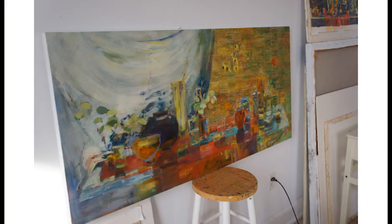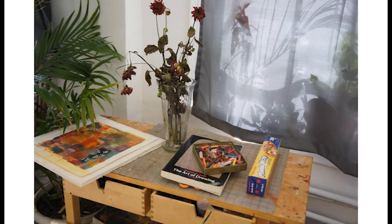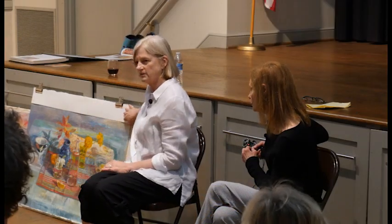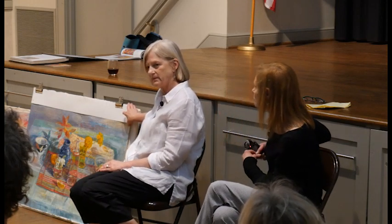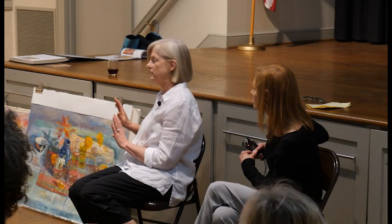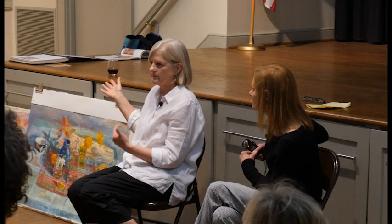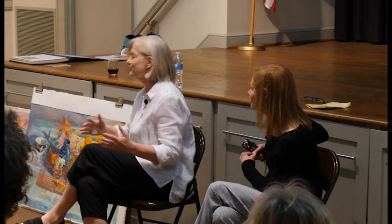How long do you spend on one painting? Oh, that's a really hard question, because as long as they're in my studio, I keep going back to them and tweaking them and changing them, weeks or months. Or once I've decided the size, so this one was cropped on the top, so the piece of paper is bigger, then I'll order a panel from a carpenter who makes the panels for me. And then I'll mount the paper on the panel and finish the edges. So if you look at it, it just looks like oil on panel. You wouldn't know that there was paper. But the paper has this beautiful surface that I can't get on the panel. So I make life really difficult for myself by doing this process.